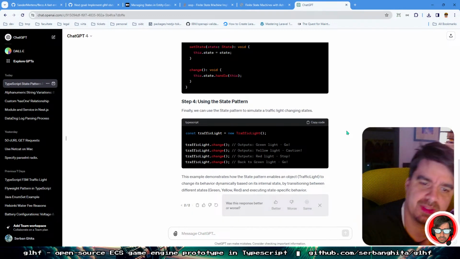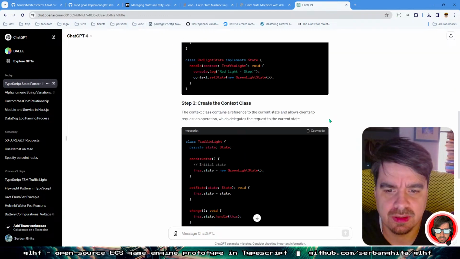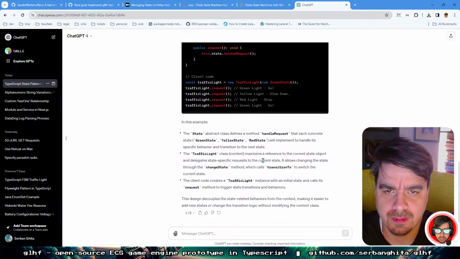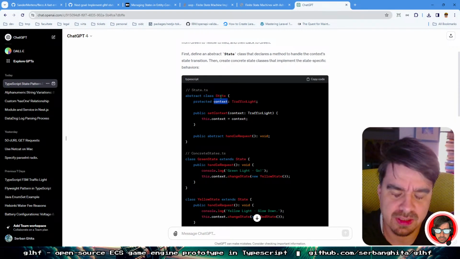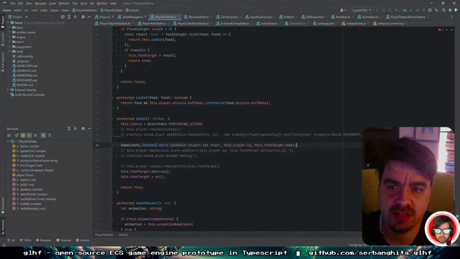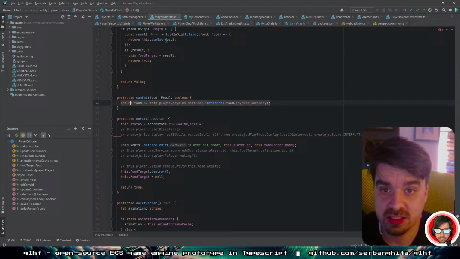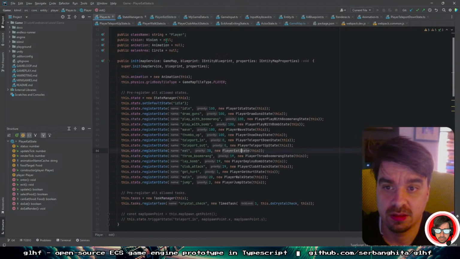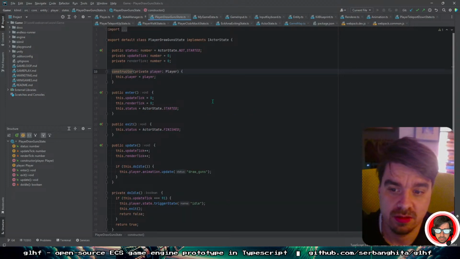It's just three classes that implement the same state class that is performing actions on a context. In my case, with the old engine, it's multiple classes and their context is the player, the actor entity. So it's the same thing.